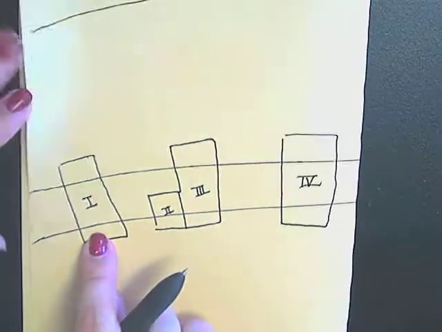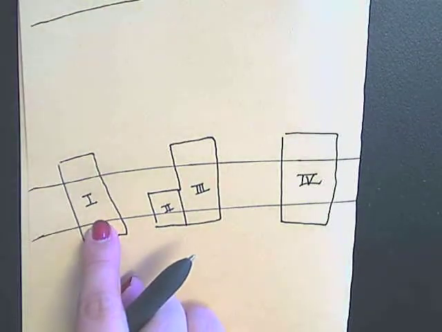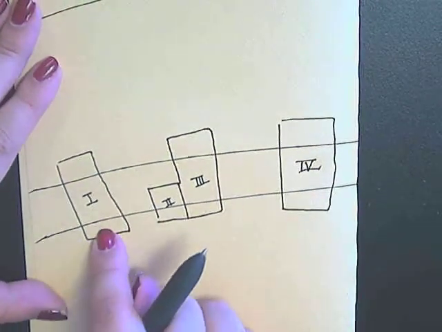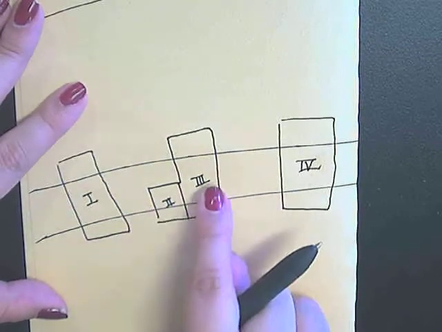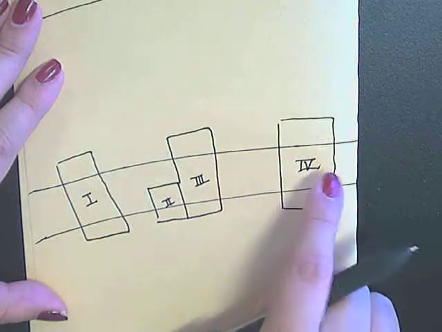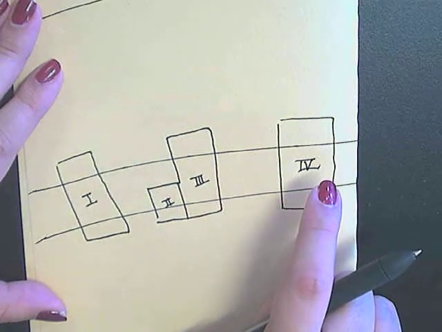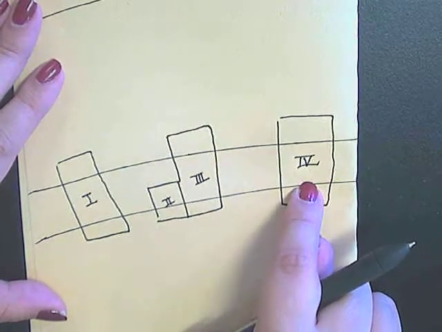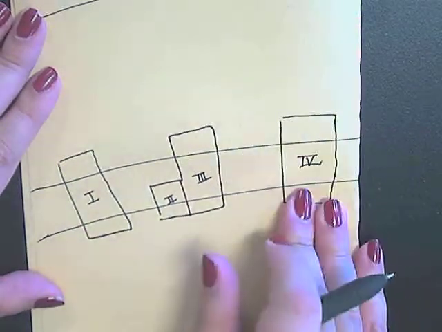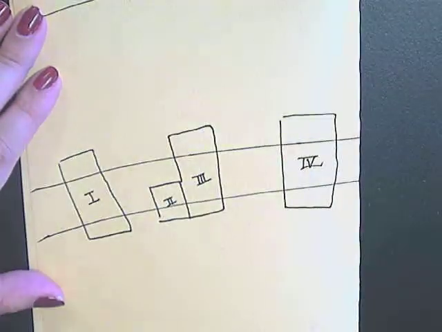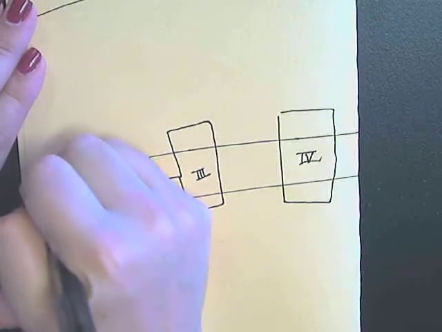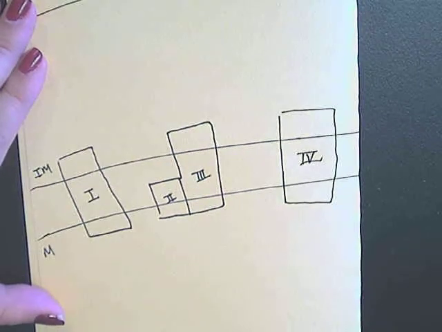Your first protein complex, these are all enzymes, and they're all enzymes embedded in that inner membrane. They are all given specific names, so that's NADH dehydrogenase. Your protein complex 3 is the cytochrome C reductase, and the fourth protein complex is the oxidase. What these do is act as pumps to move hydrogen across the membrane from the matrix to the inner membrane space. We'll put M for matrix and then this for inner membrane space.